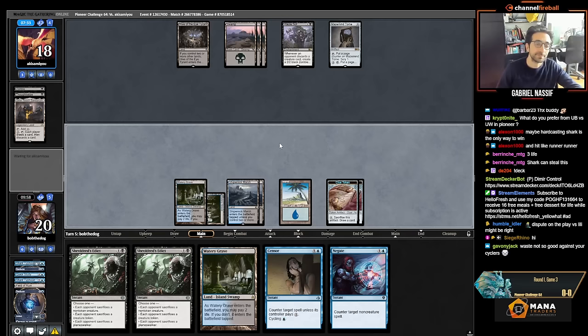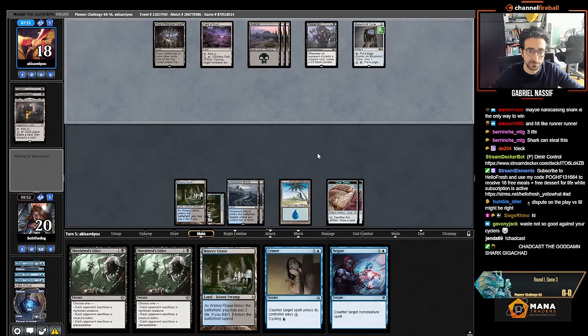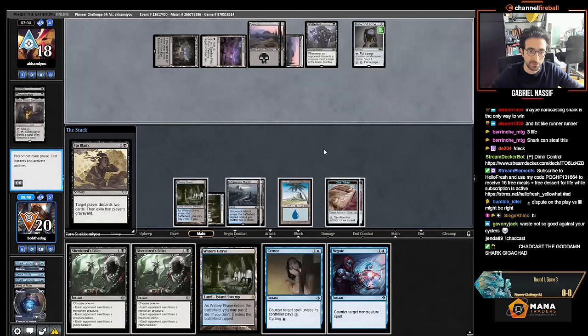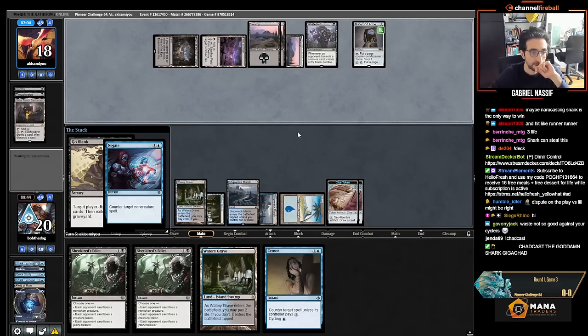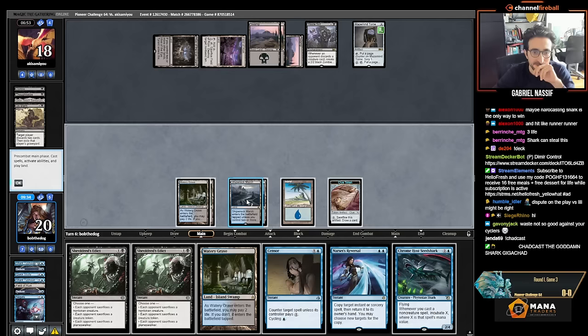I mean, I have two Shark Typhoons. Chromo Sea Shark, probably not the worst either. Need to draw them fast, though. I have reversal right in my deck. I'll just use negate. Should I wait a turn?